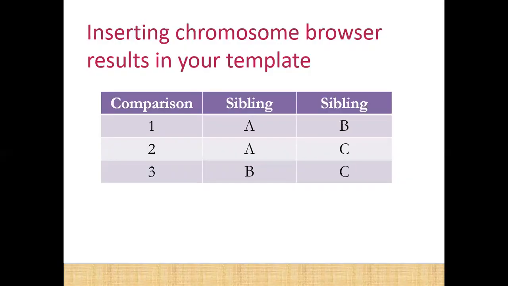You will need to do 3 autosomal DNA comparisons and 3 xDNA comparisons to fill your chromosome data into your template. There is a table on the screen with siblings being represented by letters, describing what each of these 3 comparisons will need to be for both autosomal and xDNA, but this is also listed in your template.